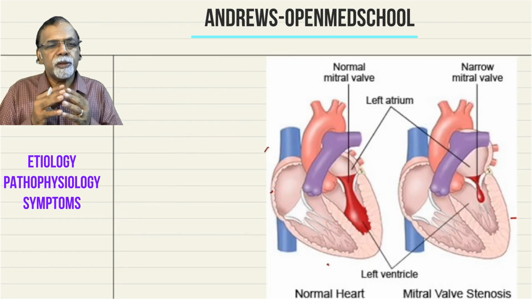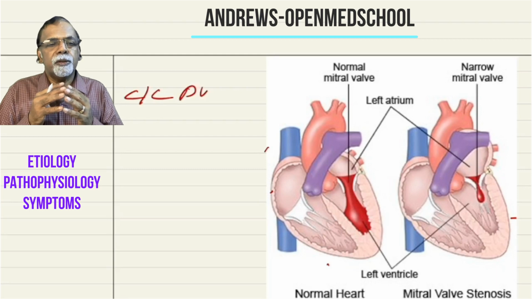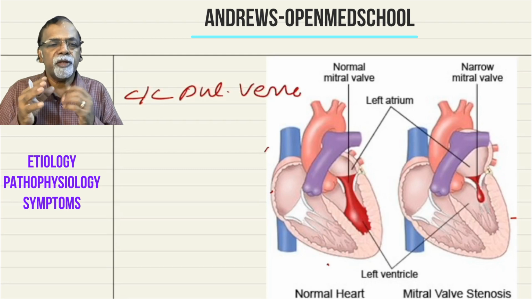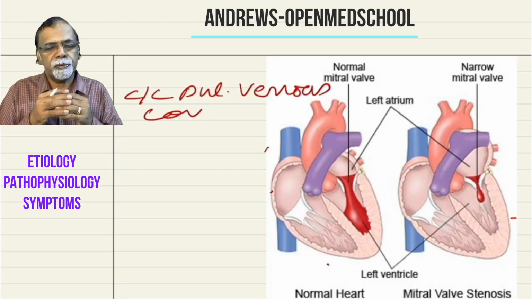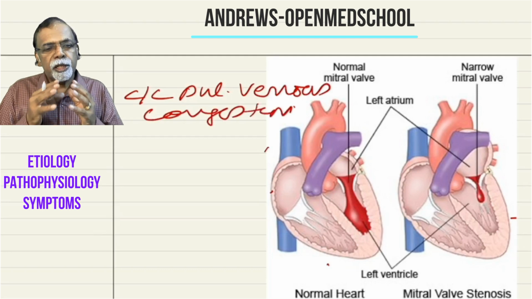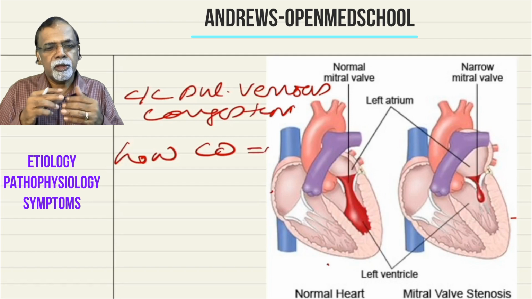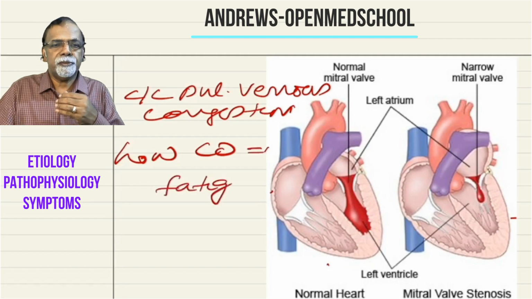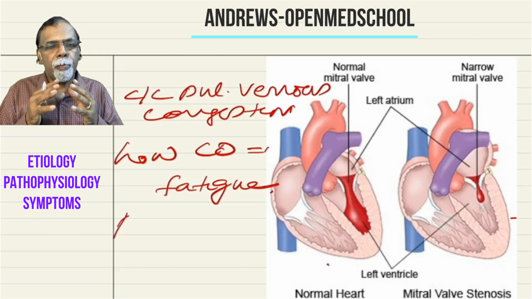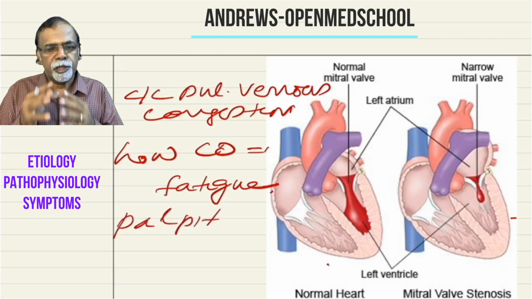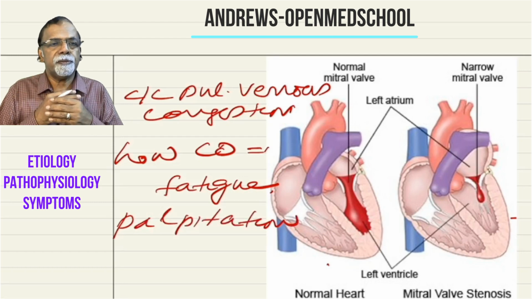In severe stenosis, left atrial pressure is permanently elevated, and so breathlessness occurs even at rest. And this is due to the chronic pulmonary venous congestion about which we have discussed. Mitral stenosis leads on to low cardiac output because the left ventricular filling is less. So this will lead on to fatigue. So the major symptoms are breathlessness, fatigue and palpitation.